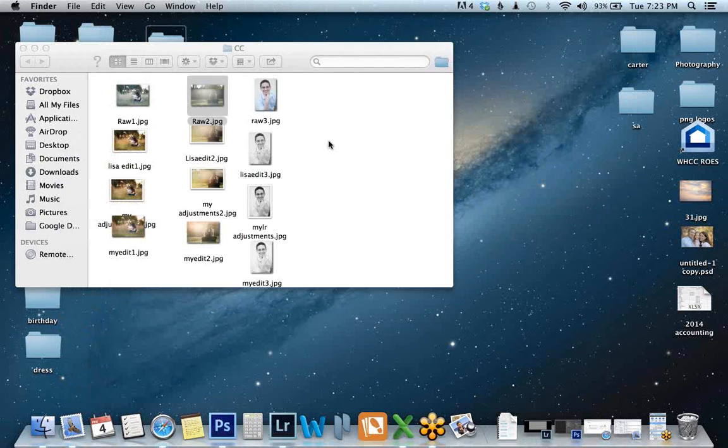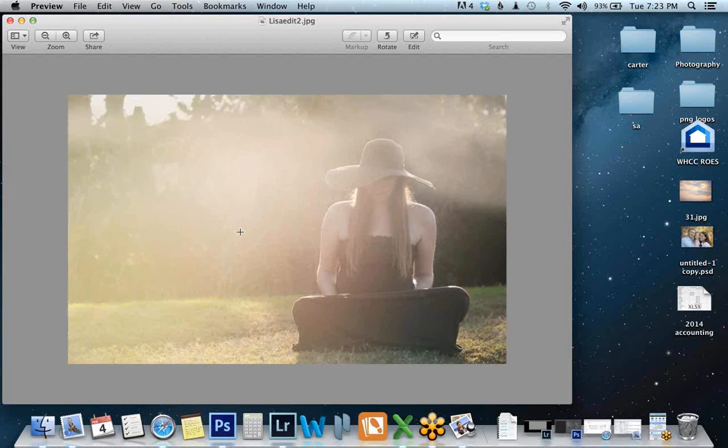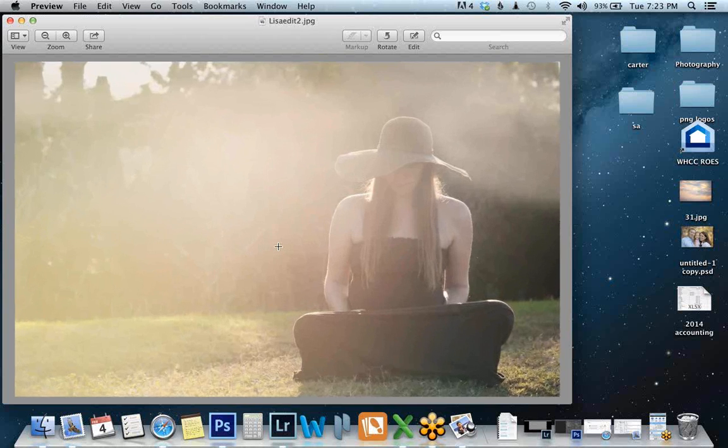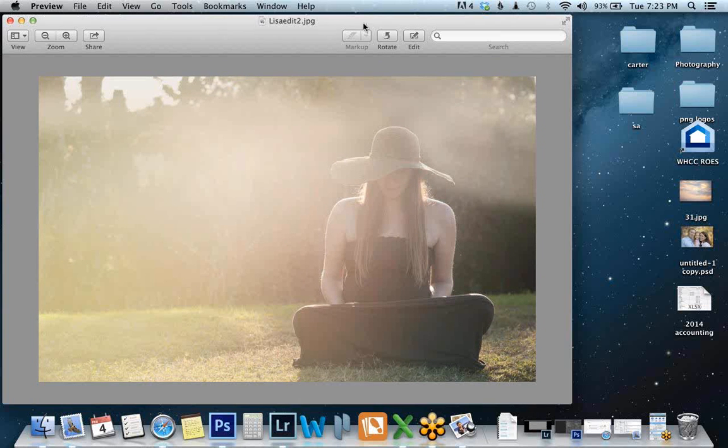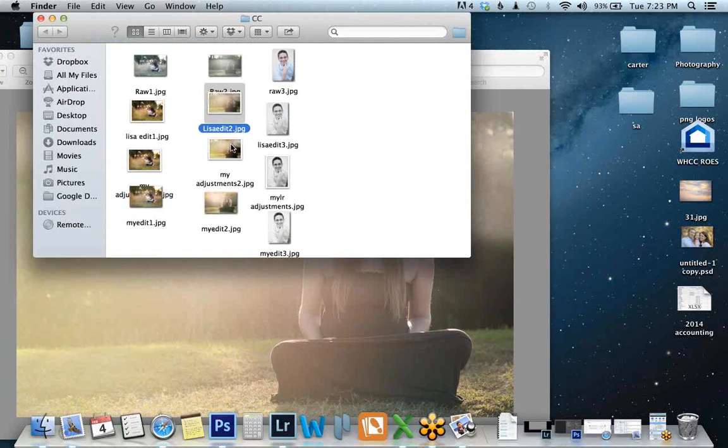So here is your edit. And I love, again, I love the warmth that you put into your images. I love the softness that's created here. I love the feeling in this image. The only thing that I think is missing is, we lose a lot of the details on her face. So that would be my main goal.